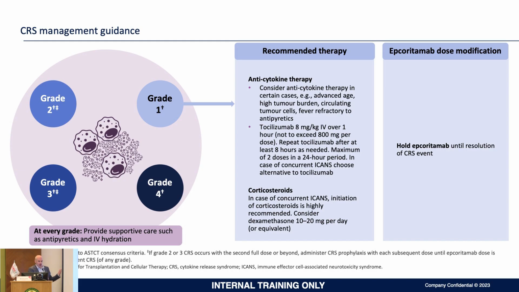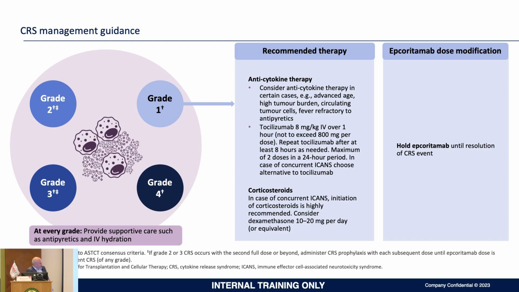I have to say I have occasionally treated patients with tocilizumab with a simple grade 1 CRS. As I said, I've treated a 90-year-old patient with EPCO before. If you're at all concerned that the patient may become unwell, there's absolutely nothing wrong with going in with a dose of tocilizumab if you're worried about your patient for some reason. And usually, in my experience, if you give a single dose of tocilizumab, the fever resolves very quickly.